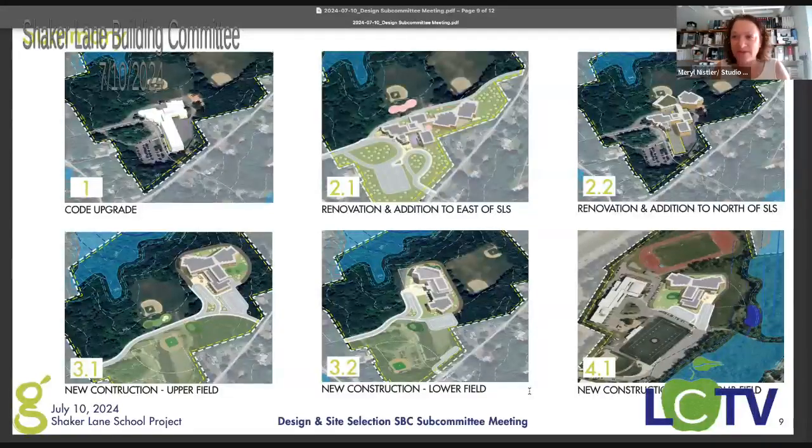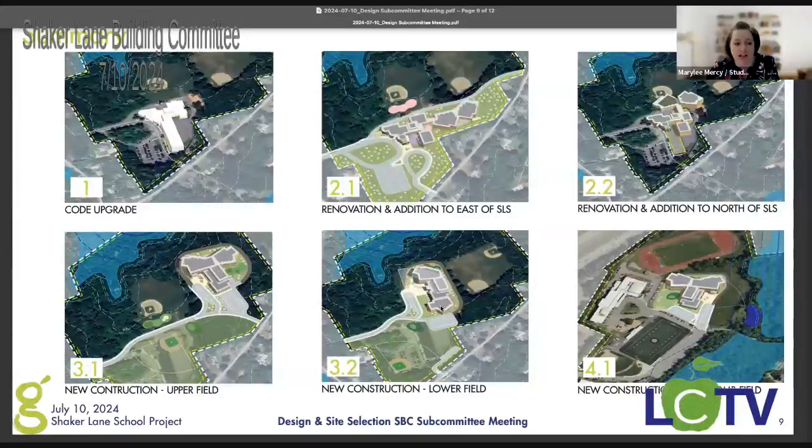These are all questions that we have based on these designs, as far as feasibility goes, which is where we're at. We're in feasibility, what's possible. So I just wanted to explain that disclaimer a little bit. When I talk about touching that septic line, I just mean that it's disrupting it for the existing Shaker Lane School while it's still in operation. Correct.